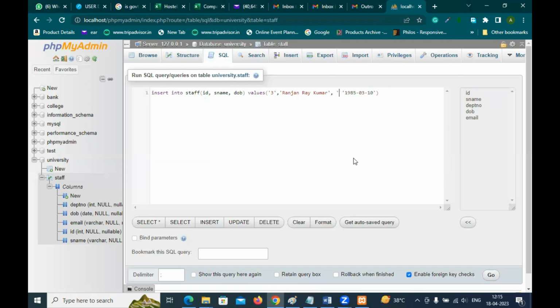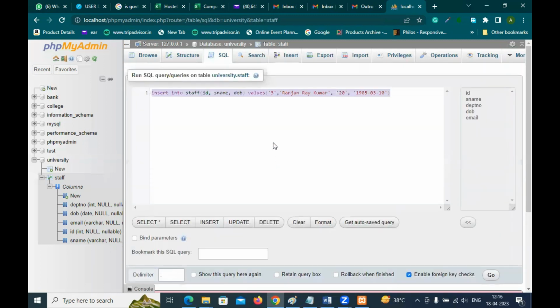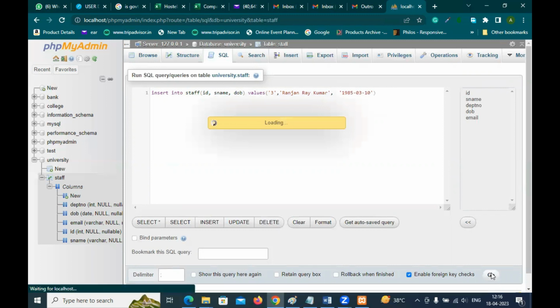Now, suppose we put it here. Let us see what error comes. So there are three columns, so there should be three values. I'll copy it so that it will save some time, but I'll try to execute this command, and here comes the error that the column count does not match the value. You can see at the bottom, the column count does not match the value. Column count is 3 and the value count is 4, so we cannot put it this way. Now let us delete it, and then we'll see.